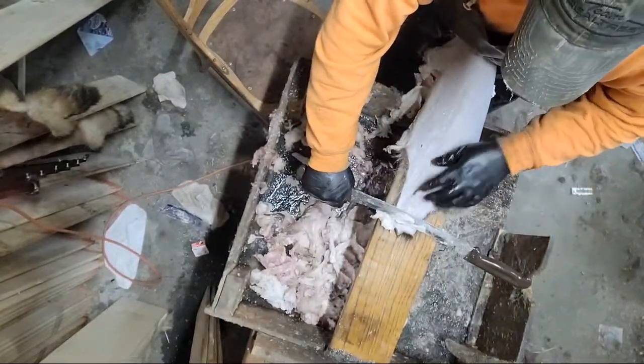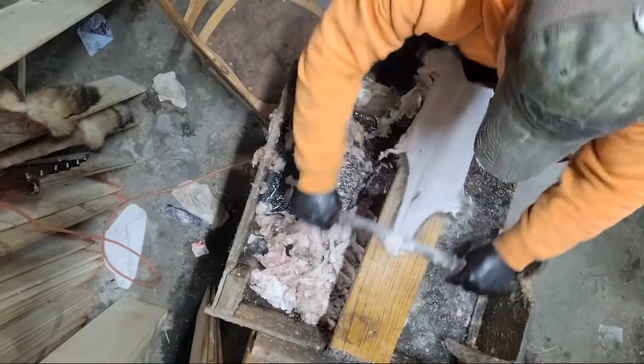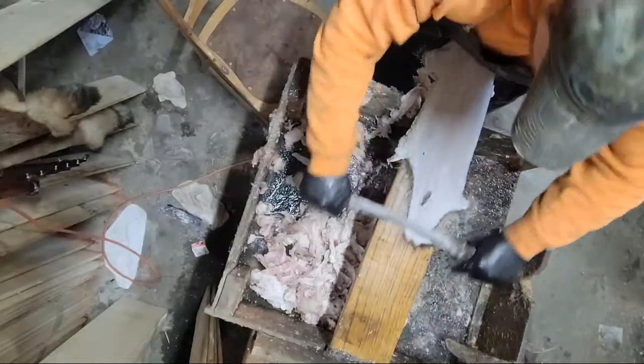There you go. That was me getting sloppy. The fur folded up on itself and I caught it, and I ripped a hole in it. There's no burr there, there's no nothing. That was just fur folded over fur.